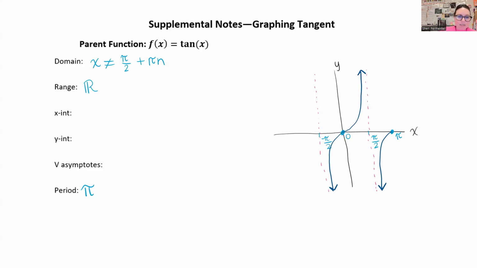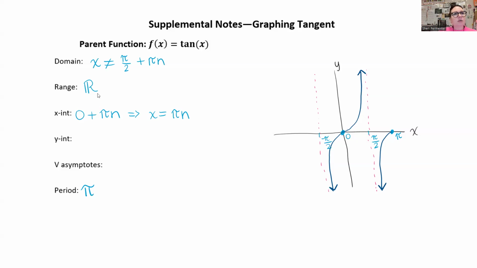Pi. So you could say that the zeros are really at every pi. So you could say it's at 0 plus pi n amount of times, right? It's going to keep repeating. Or this is the same thing as just saying that x is equal to pi n amount of times, because you could keep adding or subtracting in either direction. So we will say that our x-intercepts are equal to just pi n. This is kind of how we find them.